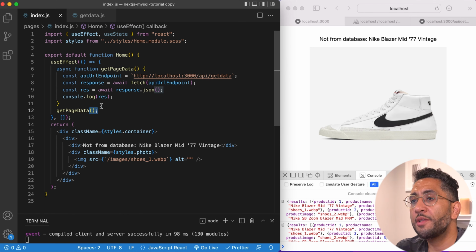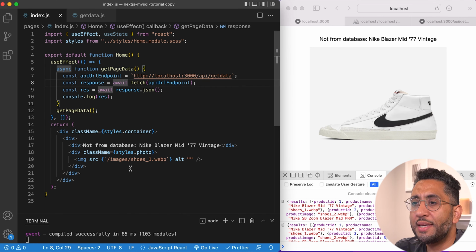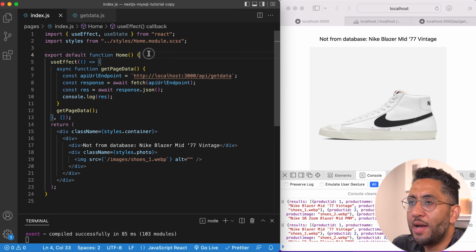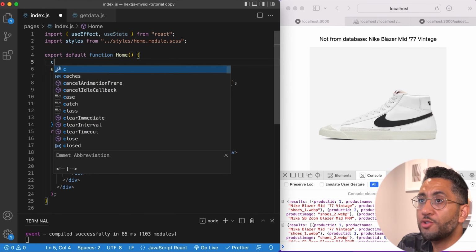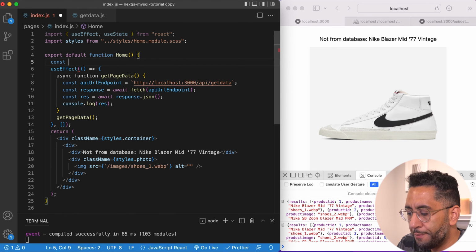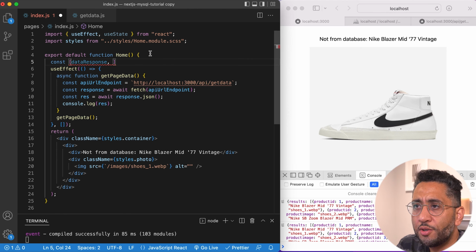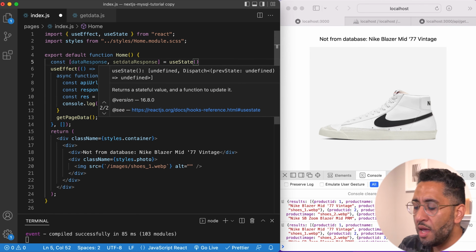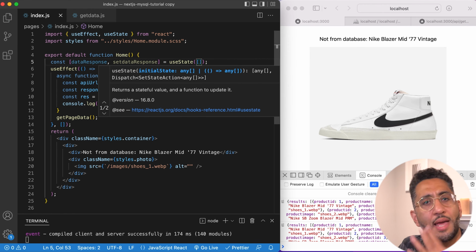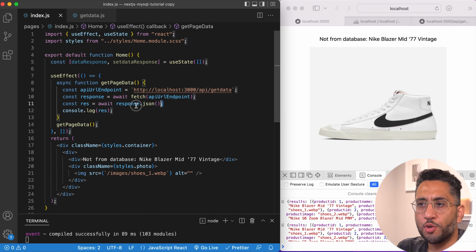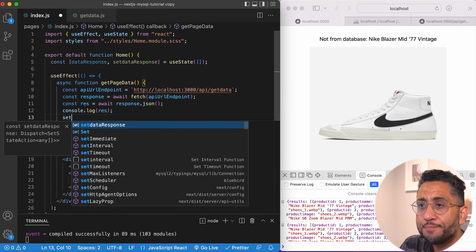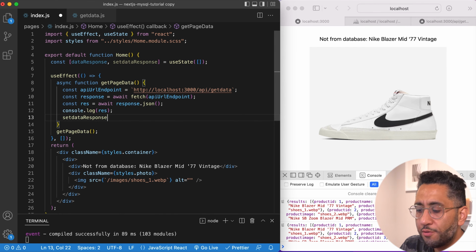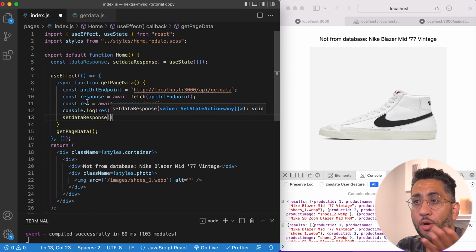And now let's put that on the page. So we have getPageData. Just to get this in here, right? Now we need a useState. So const, call this whatever you want. I'm going to create basically a state variable and setter. Now, because I know this is going to be an array of objects, make sure your default useState is an empty array. Awaiting this response over here, we want to set the data to the response JSON.